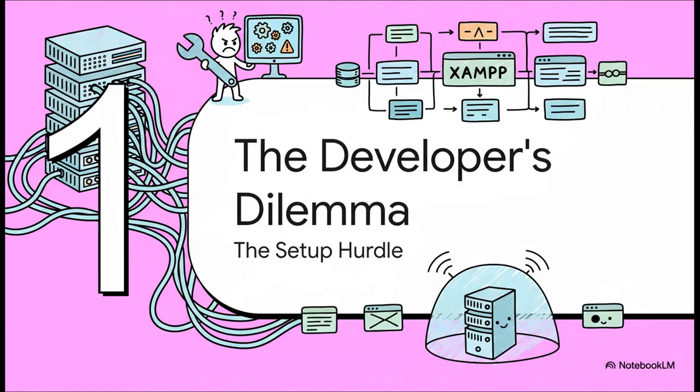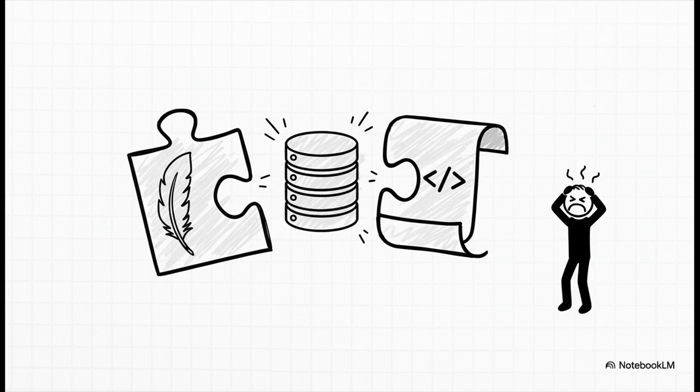You know, this isn't just a beginner's problem. It's a classic developer's dilemma. Before you can write even one line of code for your actual project, you suddenly have to become like a systems administrator. This is really the heart of it. To make a modern, dynamic website, you need a web server like Apache to actually show the pages, a database like MariaDB to hold all your data, and a language like PHP to make it all work. Getting those three things to talk to each other correctly, yeah, it can be a real headache.